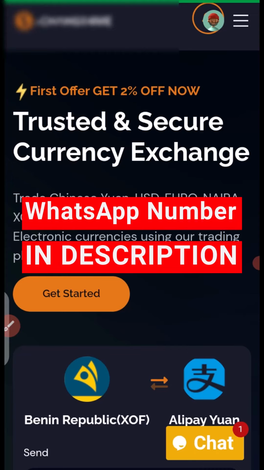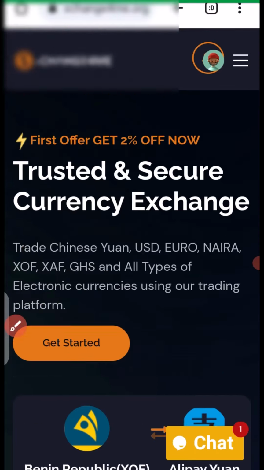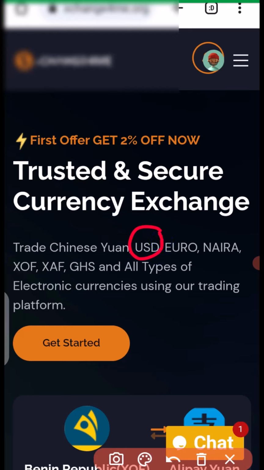So with that being said, let's dive into the tutorial and see how to fund your Alipay account. On this particular website that we are going to use to fund our Alipay, whether you have USD, you can fund your Alipay with this website. If you have Euro, you can also fund your Alipay with this website. If you have Naira, you can also. If you have Cedis, you can also.